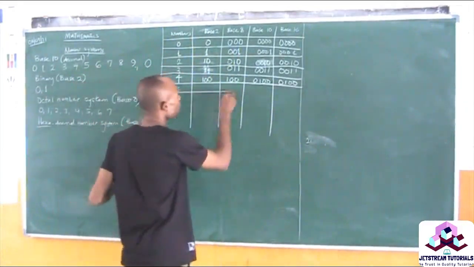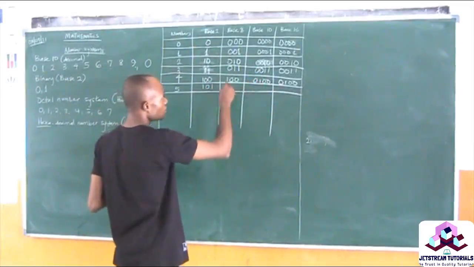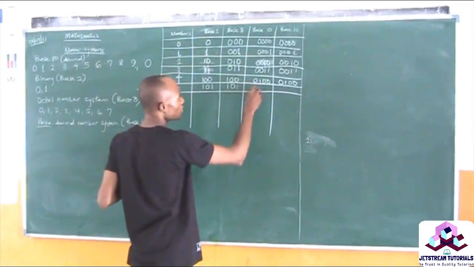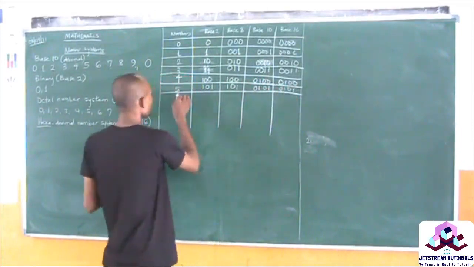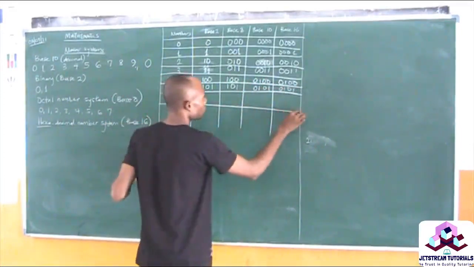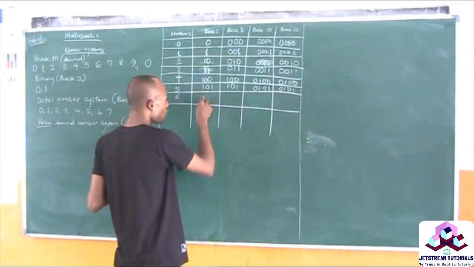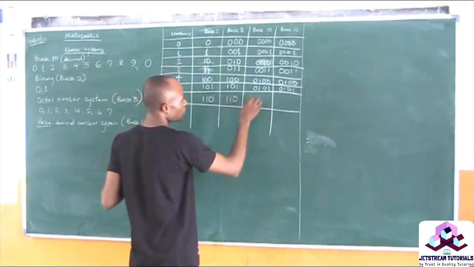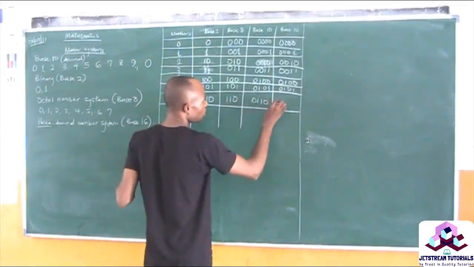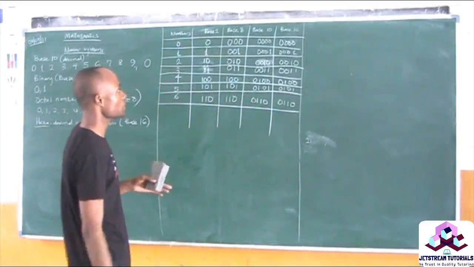If you continue adding 1, what does it become? This will become 1, 0, 1. 1 to the last digit, 1, 0, 1. 0, 1, 0, 1. Now 6, add 1 again to the last digit. If you add 1 here, it becomes 10. So you have 1, 1, 0. Here is what? 0, 1, 1, 0. Is that what we have? Yes, that's what we have.